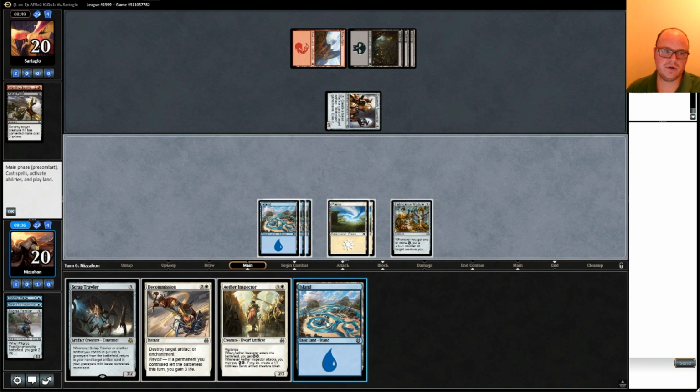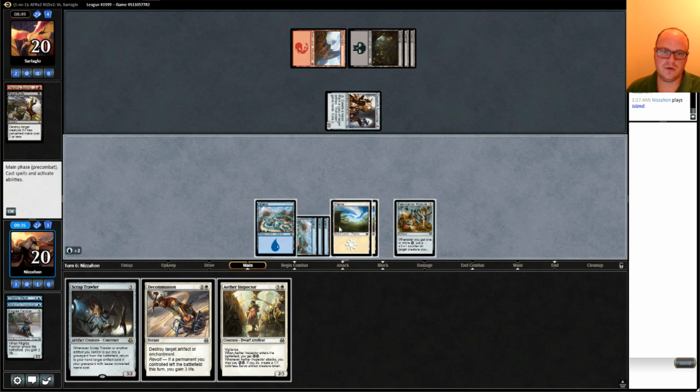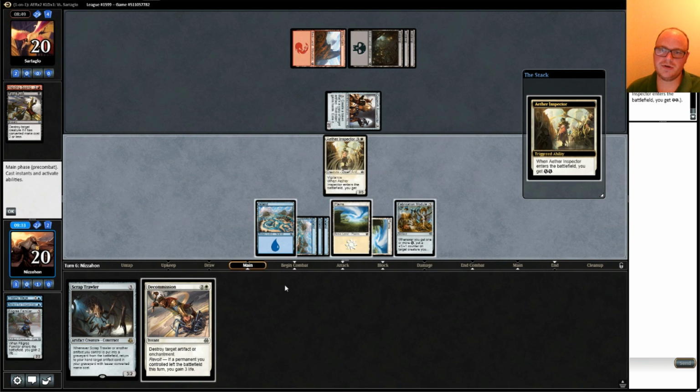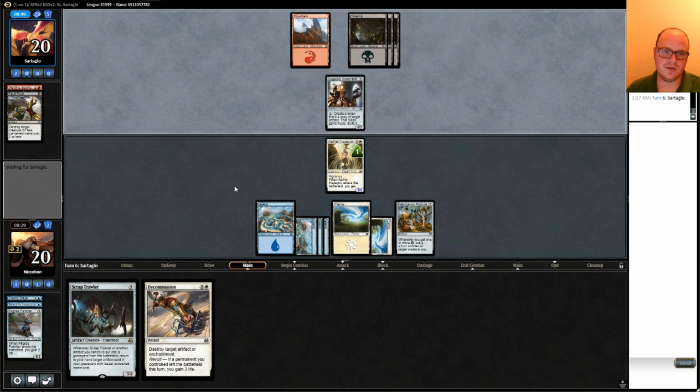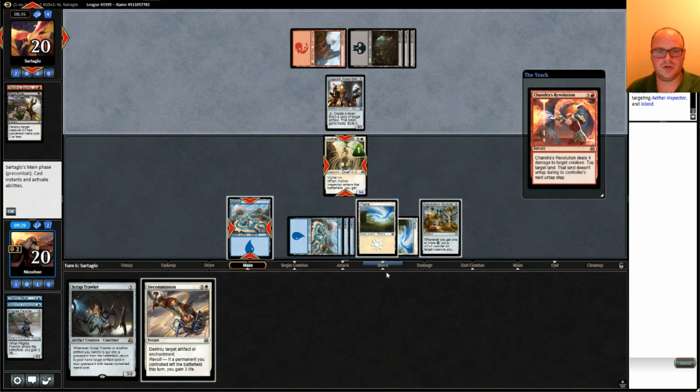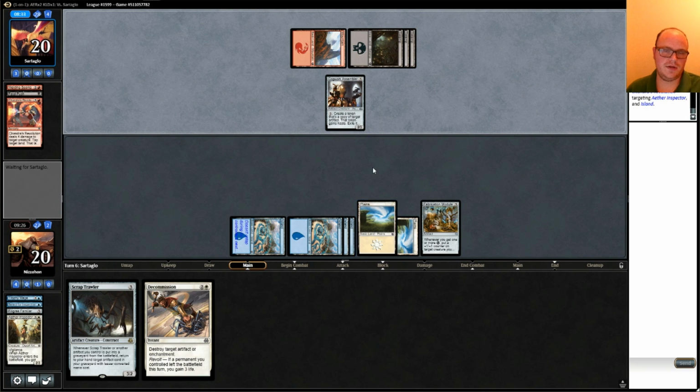That's what we wanted. So we will play Aether Inspector. He'll come in as a 3/4. He's so much better when he comes in as a 3/4, isn't he? 4 mana 3/4 with Vigilance that makes a servo when it attacks. That's pretty good, I think. Chandra's Revolution, though. Okay. I didn't appreciate that.